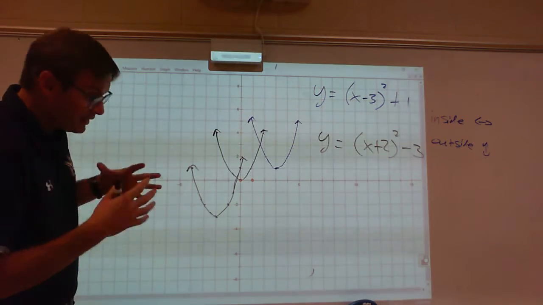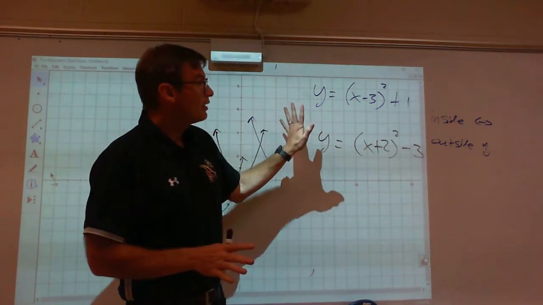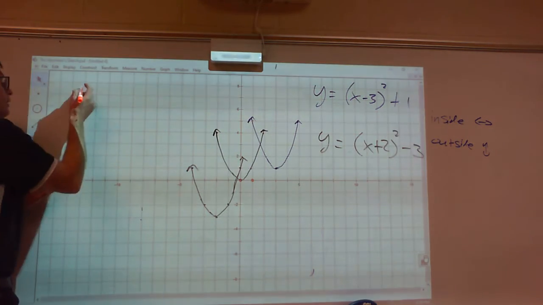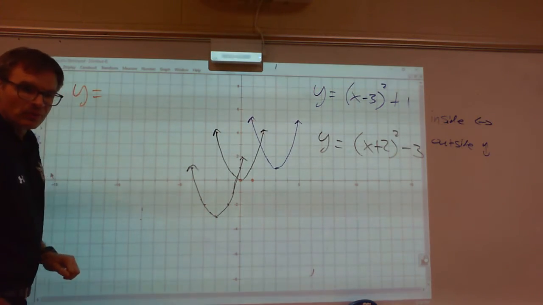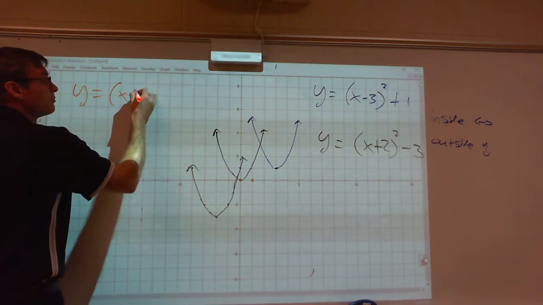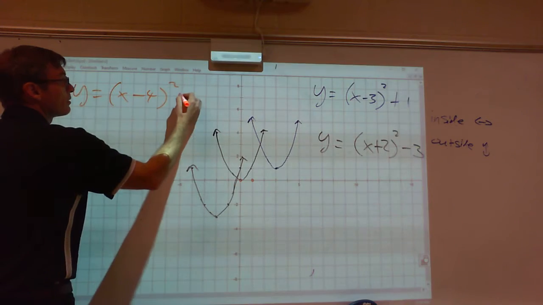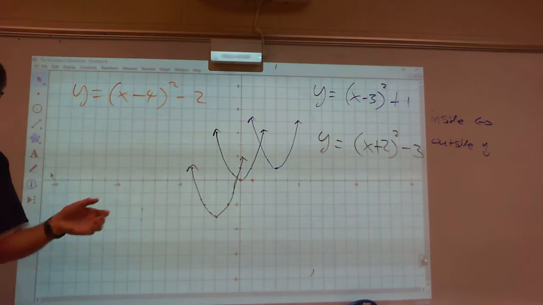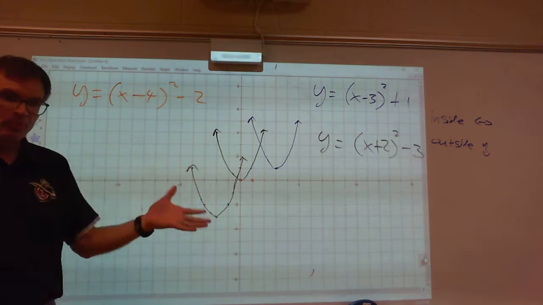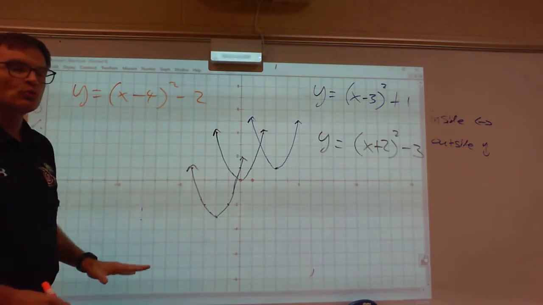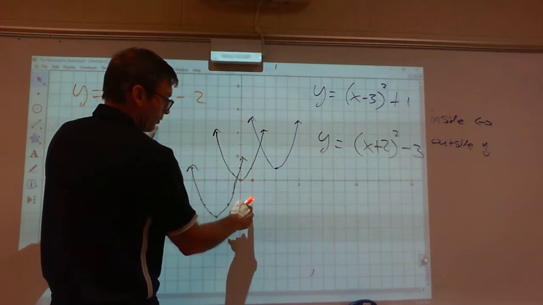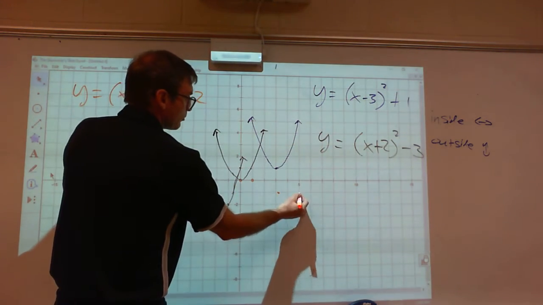So the intent is that if I give you something, like I give you a different graph, if I give you y is equal to, okay, good, you can see that. If I gave you y is equal to x minus 4 squared minus 2, this would be very easy to graph. Right? You're just like, okay, I see the x squared, I know I get a parabola, and I know what these numbers do, right? I can look at this and say, okay, well, I'm going to go down 2, the opposite of this. I'm going to go to the right 4, 1, 2, 3, 4, and then I'm going to draw my dots.